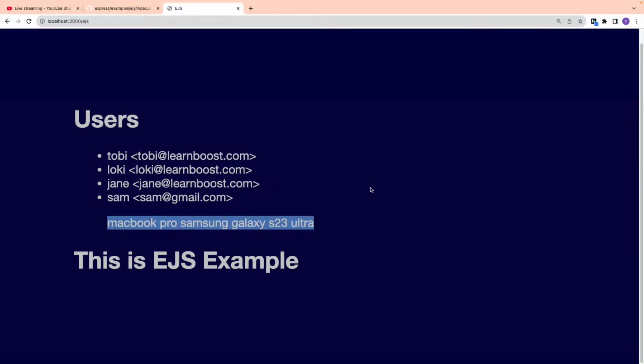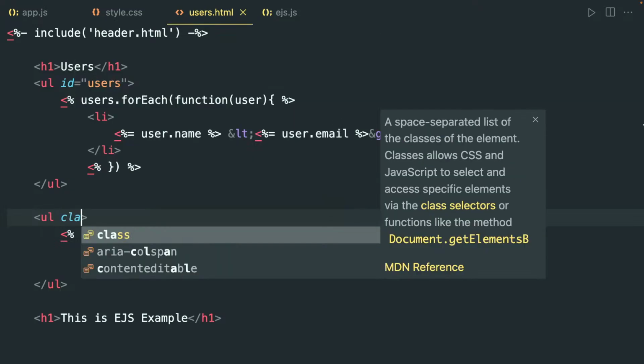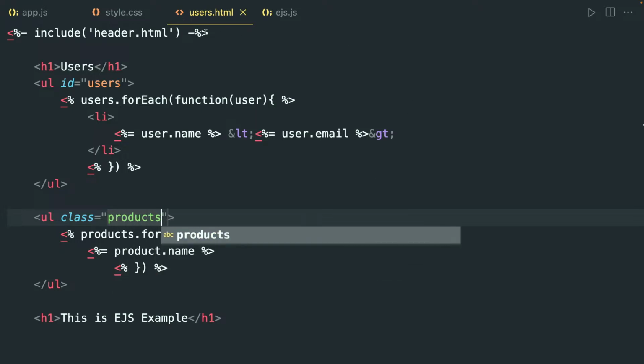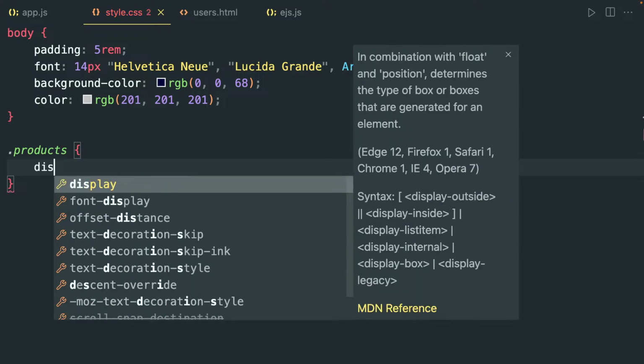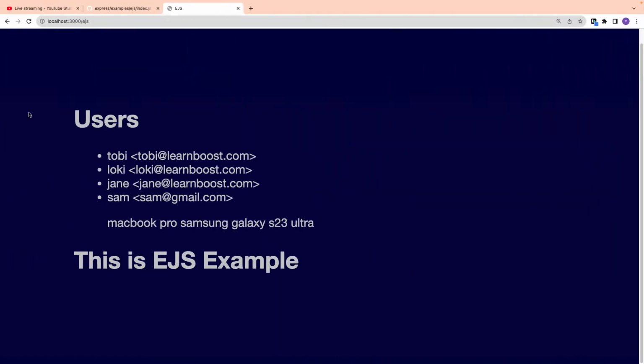Okay, we have this, right? Can I use class name here? Let me use class products. If I write inside style.css, products, display flex, direction column.